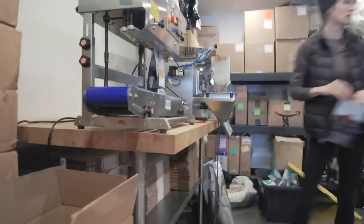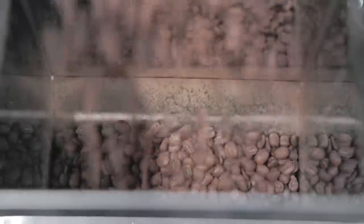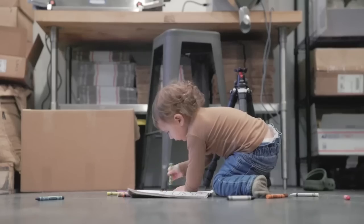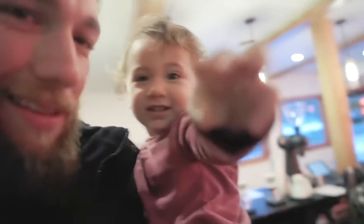So crazy the amount of details that go into just running a cafe that is only selling coffee. That's all we're selling is coffee. We're not even doing food. And the amount of stuff that we constantly need to keep on alert with. It's crazy the amount of workload that there is, even though we're only open from 8 to 12 in the mornings. You really have a good day? Yeah.